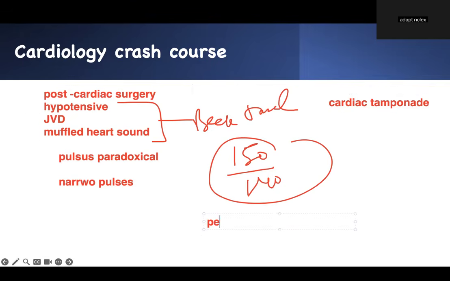This is the way you should go through the process when you're learning for the NCLEX, right? Try to make it relatable and straightforward as much as possible. I need to go in and remove the fluid. I need to protect this patient's airway, and I need to monitor them. But these are the key symptoms you may see in a patient with what? Cardiac tamponade. That is very key. A post-cardiac surgery patient with muffled heart sounds, pulsus paradoxus, and narrow pulse pressure. Those are all key things you should worry about. And those are signs or symptoms of what? Cardiac tamponade.